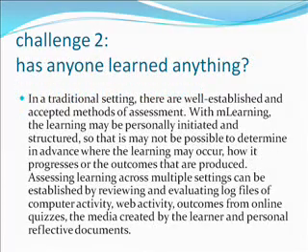Challenge 2. Has anyone learned anything? In a traditional setting, there are well-established and accepted methods of assessment. With M-learning, the learning may be personally initiated and structured so that it may not be possible to determine in advance where the learning may occur, how it is processed, or the outcomes that are produced. Assessing learning across multiple settings can be established by reviewing and evaluating log files of computer activity, web activity, outcomes from online quizzes, the media created by the learner, and personal reflective documents.